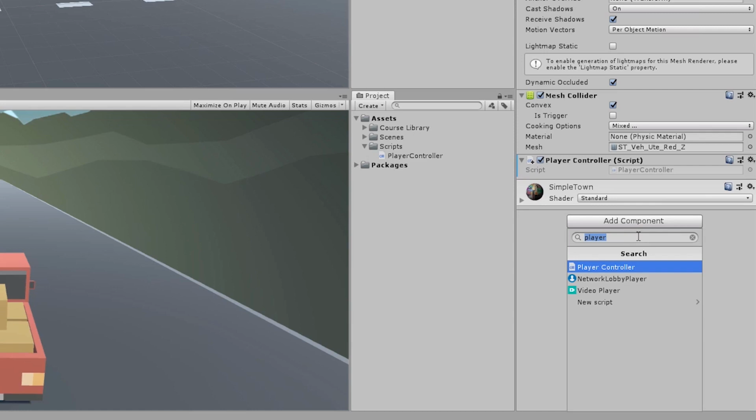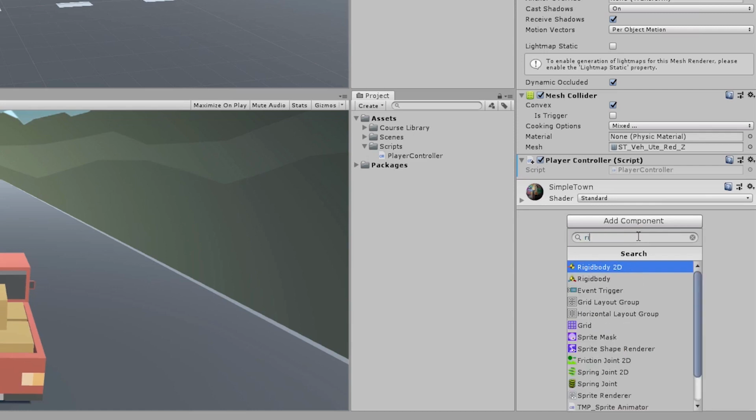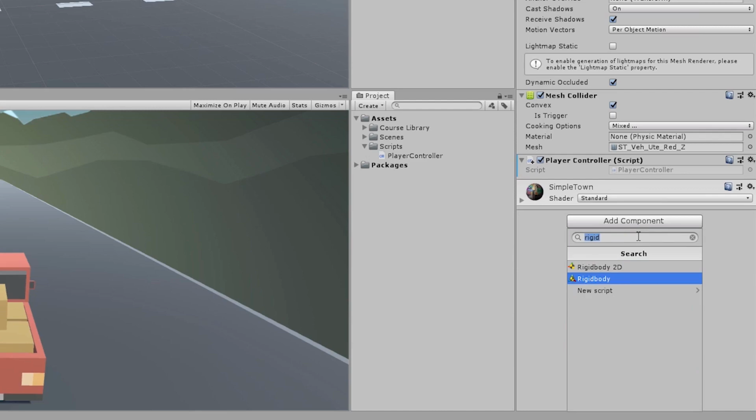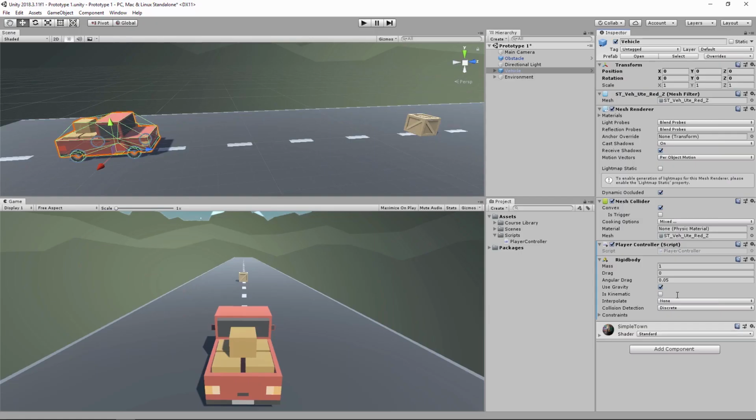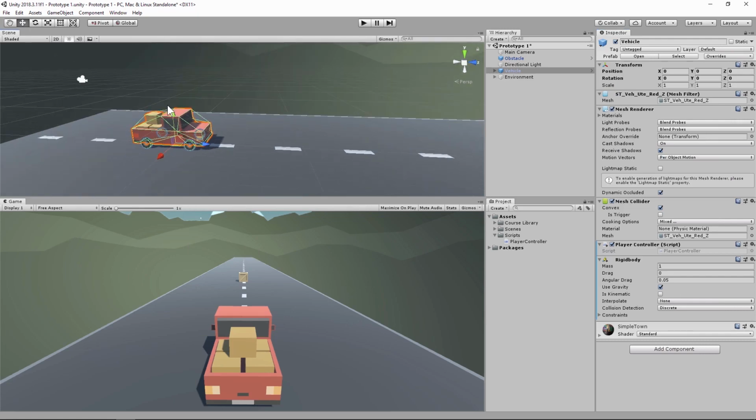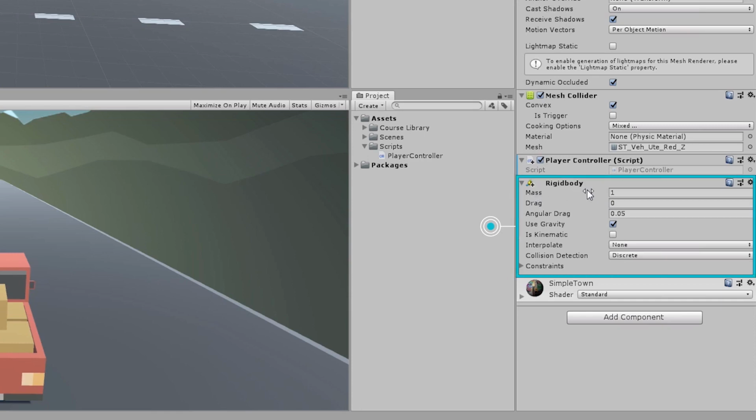So our component system can add a lot of different properties that people regularly use. In this case, a property that people will commonly use for physics is a rigid body, which is a physics concept, and in this case allows us to interact with this truck here as if it had real simulated physics on it. So now it's a solid object. You can see that on the rigid body component in our inspector. It has a mass, so we can make this heavier. We can use gravity or not use gravity. So there are all of these different options.